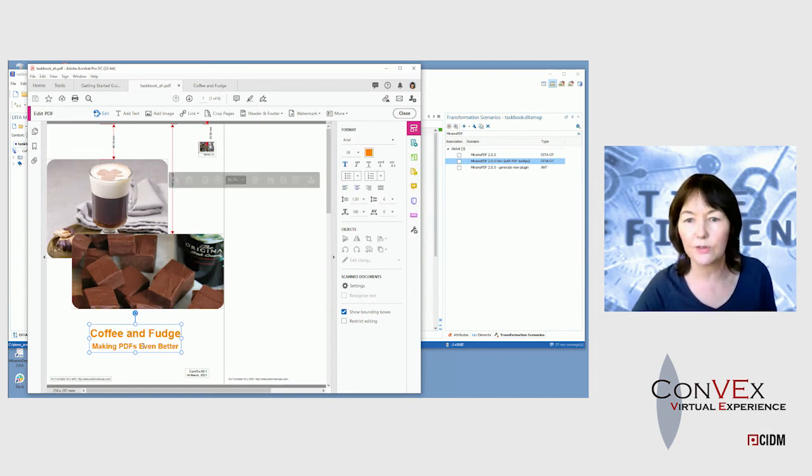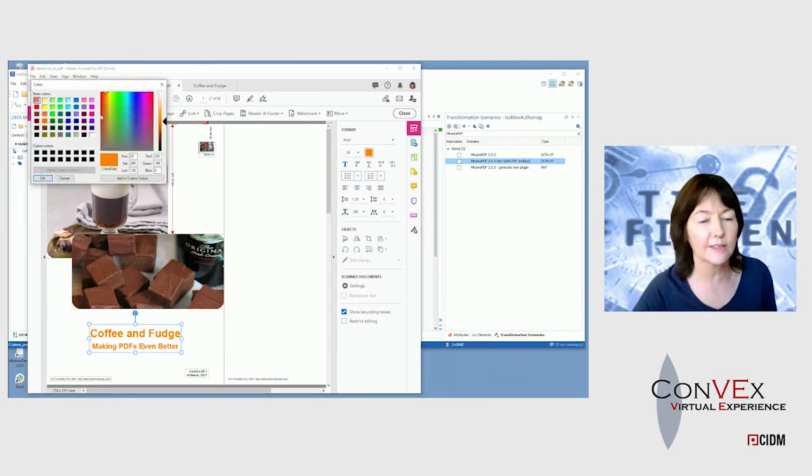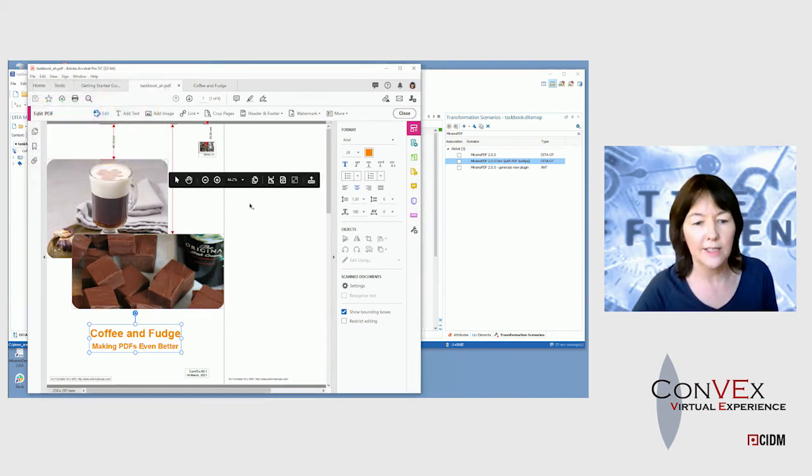And here we've got a 24-point paragraph. And we can inspect the RGB values of this color, which is 255-140-0. And we'll also notice that we've got a data element, which comes from the DITA map, and we've got a print date.